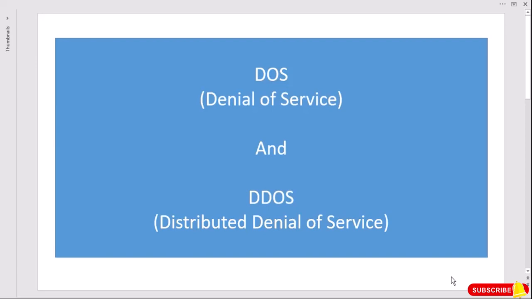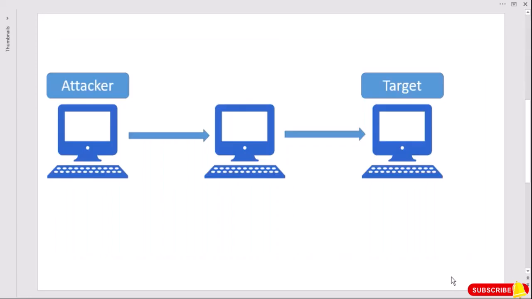So let's understand both DOS and DDoS one by one. Here is the scenario of a DOS attack or denial of service attack.